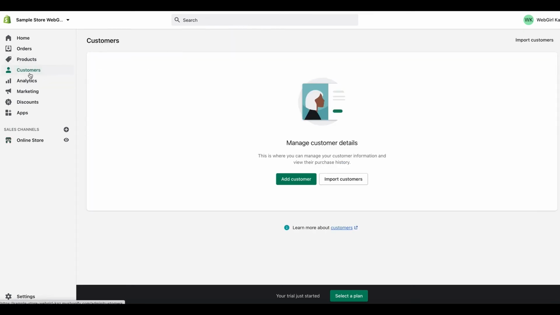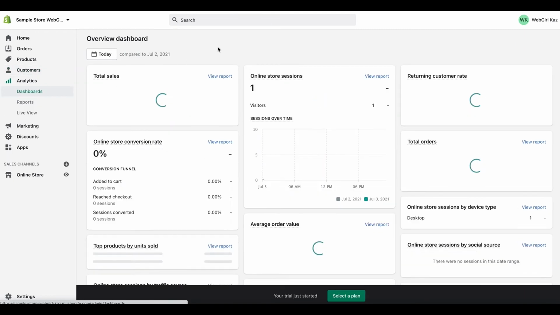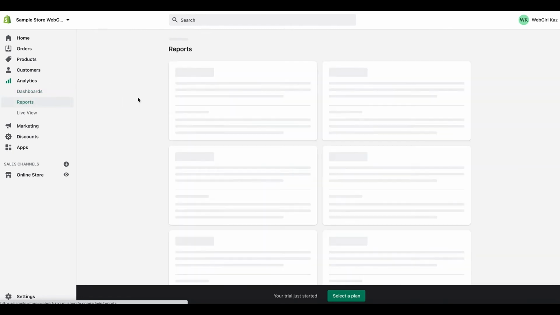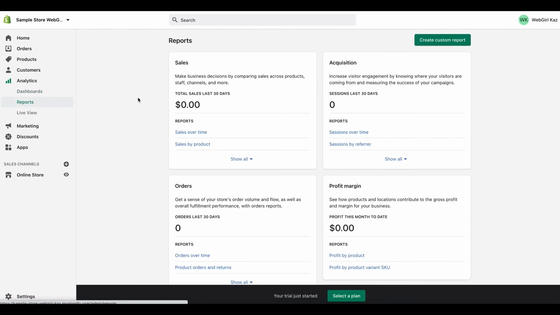So just real quick, right here is going to be a list of your customers. So it'll have name, address, phone number, email, all the information that you need. If you wanted to export this section and use it for marketing purposes, you can. The analytics is fantastic because you can see how many sales you've had, how many people have viewed, what they've viewed. You can see the most viewed. It's really a really cool feature.